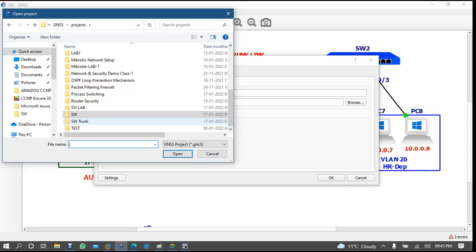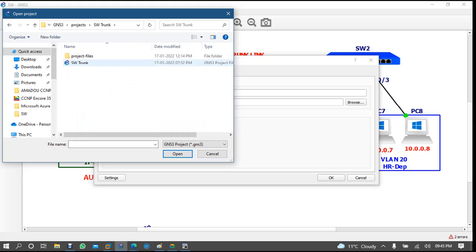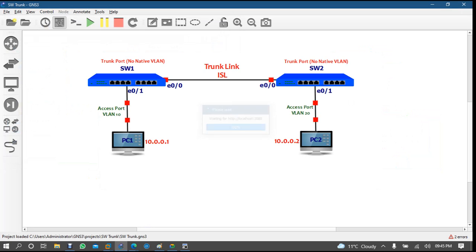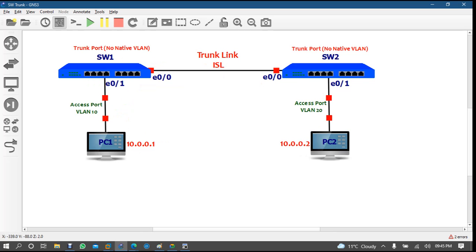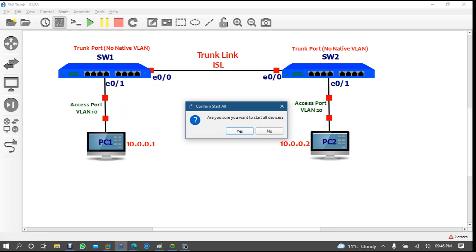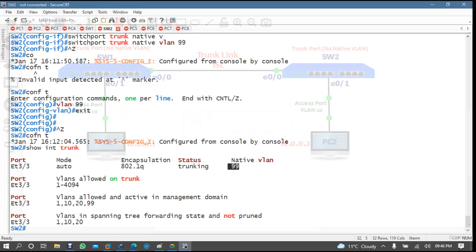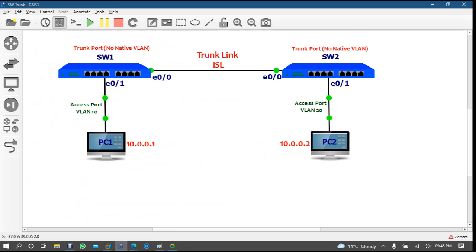Switch trunk link. Let me turn on all the devices. Now take console.